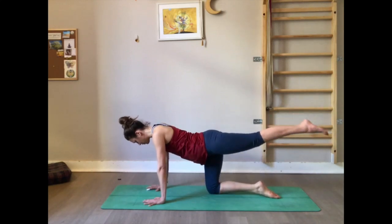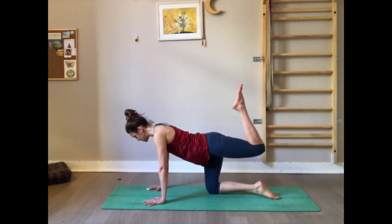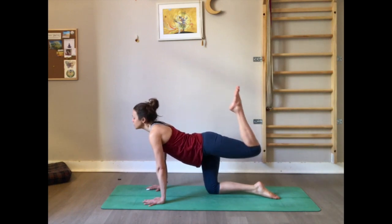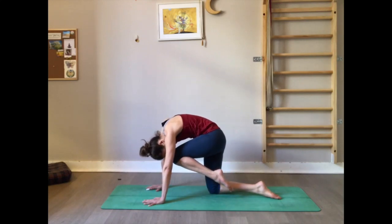Extend the left leg to the back, pointing the toes. Make sure you don't open the hip. Bend the knee. Now inhale, arch the back. The left toes reach towards the crown of the head. On the exhale, press the floor away from you. Knee to elbow, squeeze the belly.